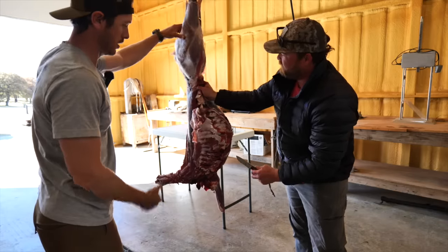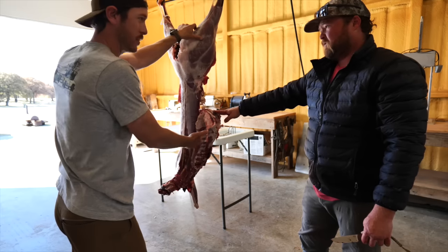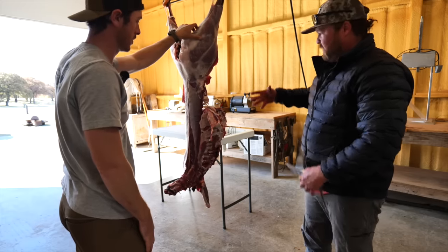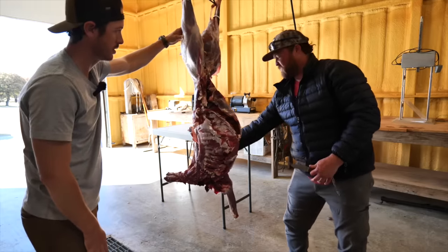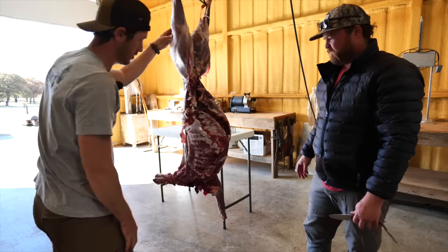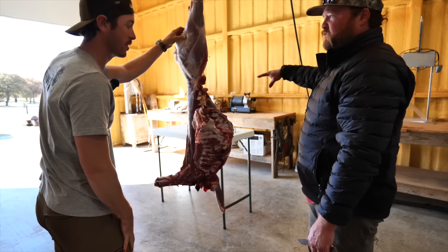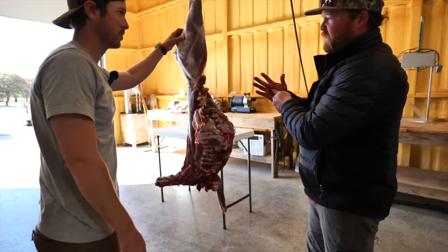As a bow hunter, that tells me you can definitely go with that front shoulder. The cool thing about butchering your own animals is you learn the anatomy so much better. You can manipulate that shoulder and arm and see - when they've got it back, when they've got it forward - where's that blade at. That big blade on them, I just don't see anything that would prevent me from taking that front shoulder shot.